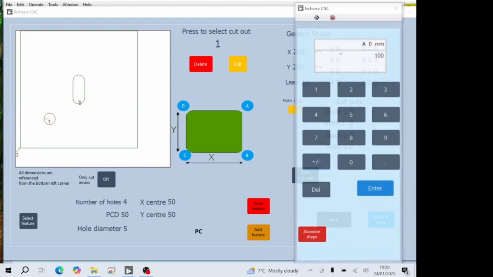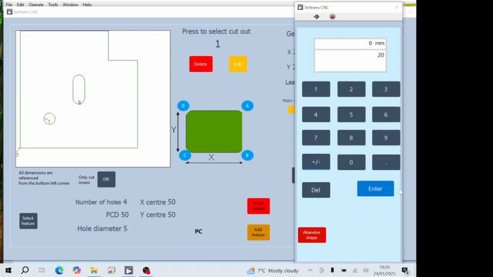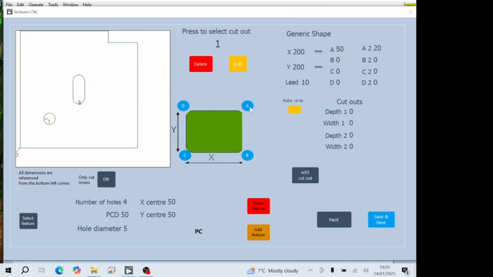So we stick in a dimension on here. We'll make that 50. So that'll rad that corner at 50. If we toggle A, it will then take it through a chamfer and then a notch. It might be we want an uneven notch because we're going to fold this up into a box. So we can do an uneven notch. The rad doesn't change, but the chamfer will become an uneven chamfer. We can do that on each corner.